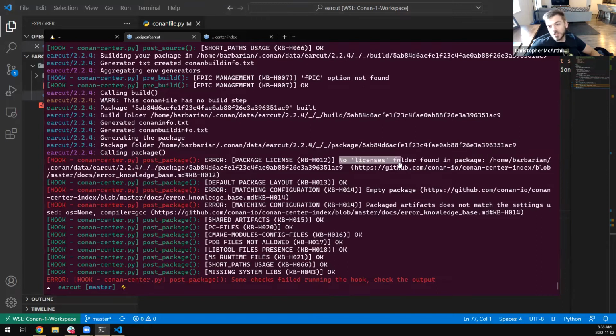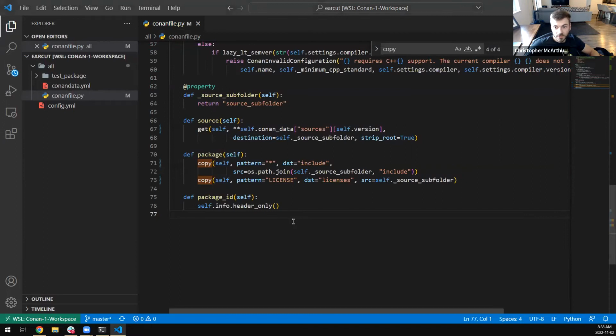So you can see here it says no license folder found. Now, the reason for this, if you notice here, our destination is just licenses. It's a relative path. One of the changes between the 1.x self.copy and the new 2.0 files copy is this is no longer relative. It needs to be absolute.